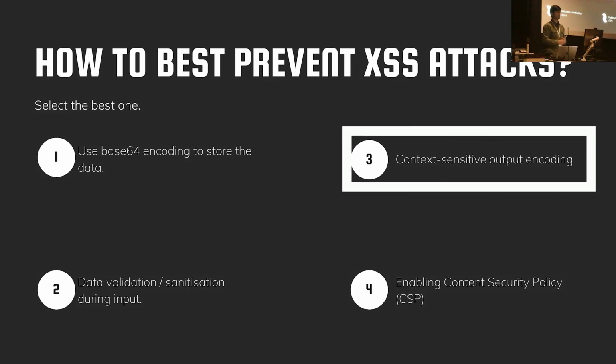context-sensitive output encoding. Because when you're outputting the data back to the application, you do know the browser context, the application context where the data will be going. Whereas with number 2, input sanitization, if your application is purely simple, yes, you do know where the data will go. But if the application is relatively complex, you really do not have any controls. That's why we see so many input sanitization bypasses as XSS as well.